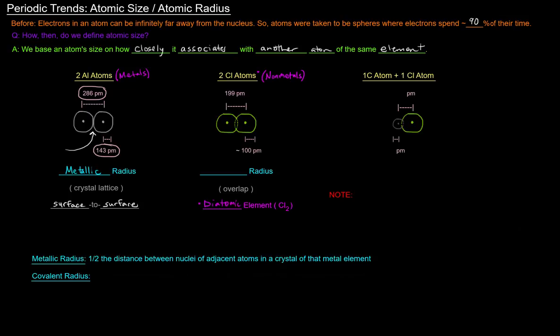And it's really useful because what we can do is these are two of the same atom bound together. And they're a little bit different. It's different than the metallic radius in that instead of being surface to surface, there is some overlap.